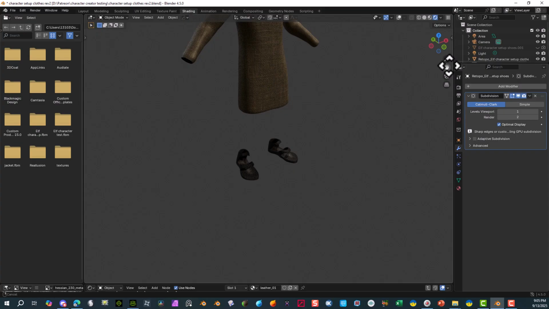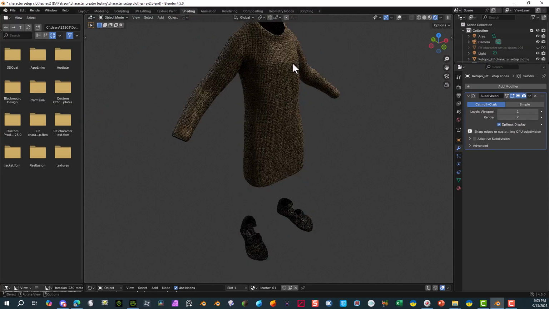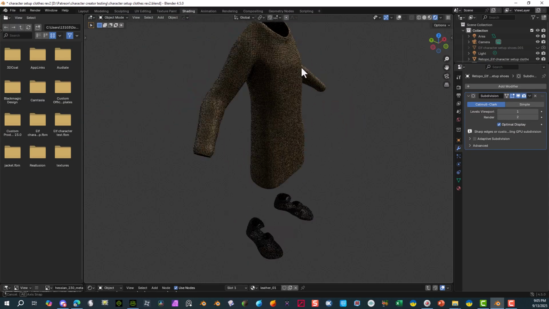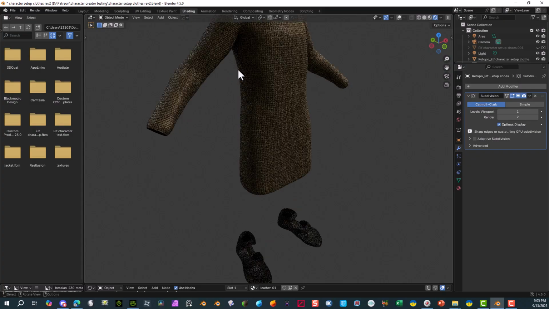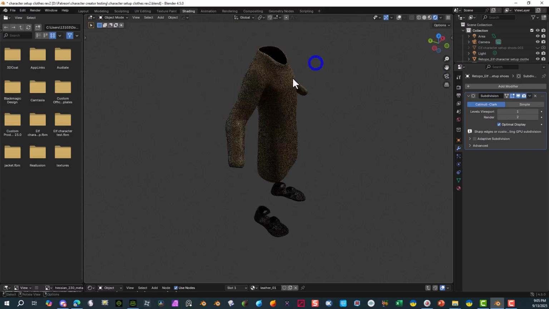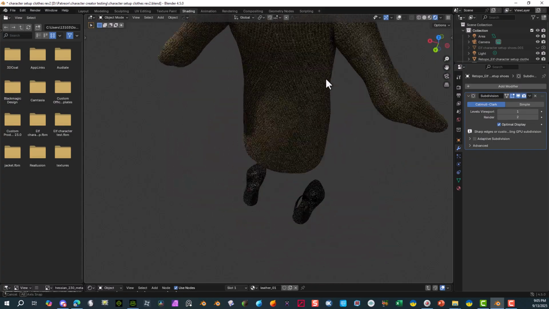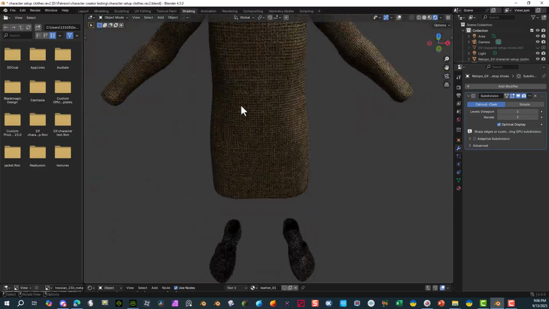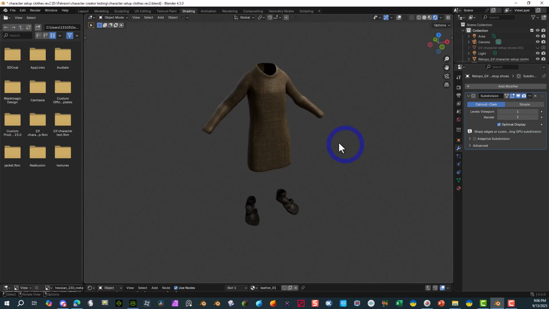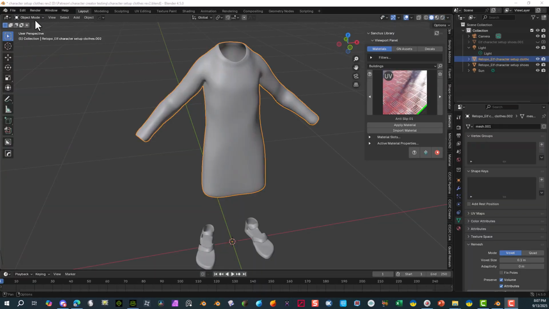So again, Polyhaven is a free resource for downloading textures, and they also have the ability to add in costs for someone that wants to support them, of course. Great place to get textures. Anyway, this is a texture that they provide. So I didn't make this personally. It's from them. So keep that in mind. But I'll put a link in the description down below. So here we go. So let's start this process. All right, so we're going to go in and actually select the edit mode here.